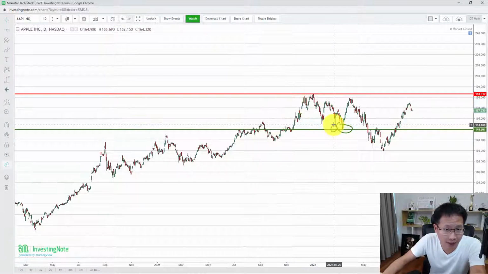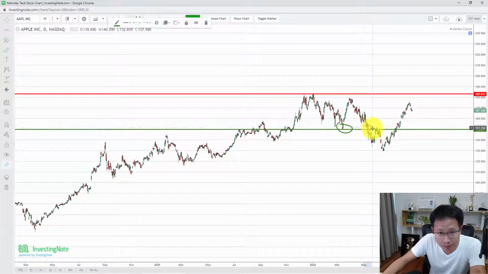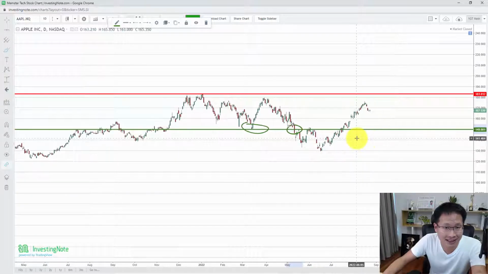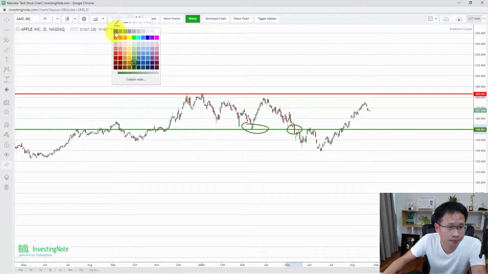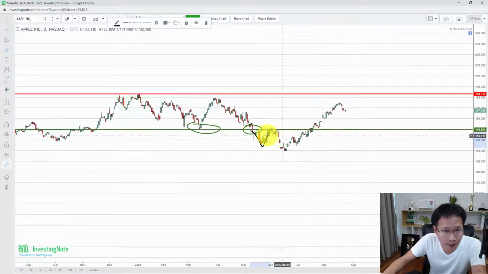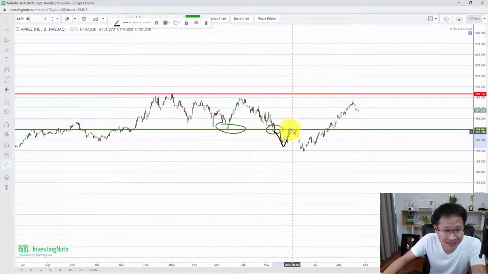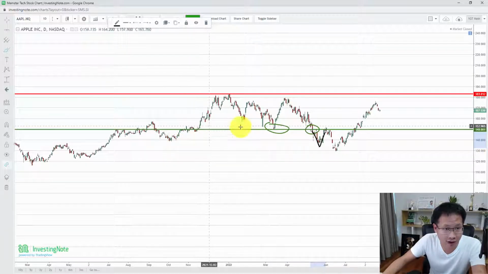So that was a support, and then we broke down this support level right here. This was somewhere around May. When we broke this support, you can see that it turned into what we call a resistance. Let me just show you what I mean. We swing down, we swing back up, right? When we swing back up, you can see that this support actually turned into a resistance level. So that 150 turned from a support we'd been holding above for 5 to 6 months.